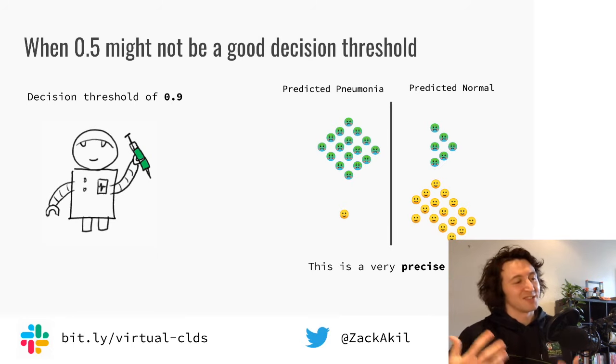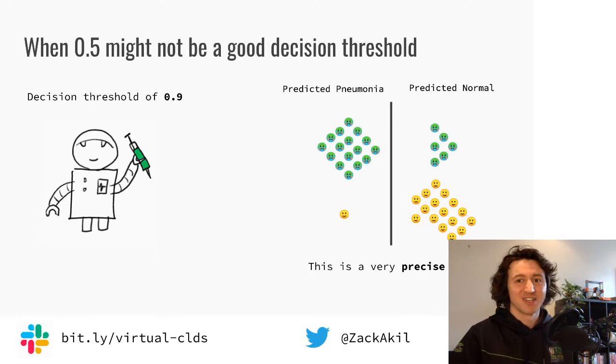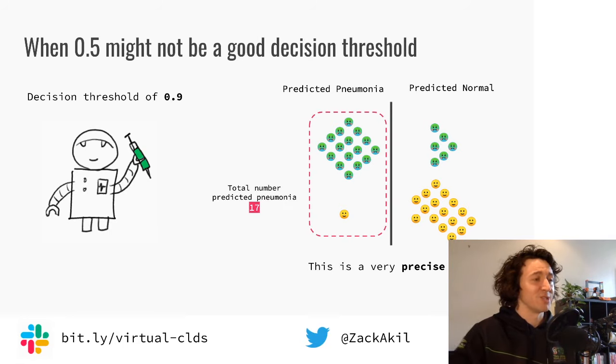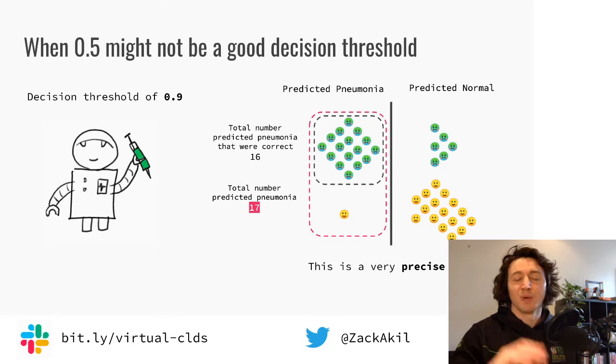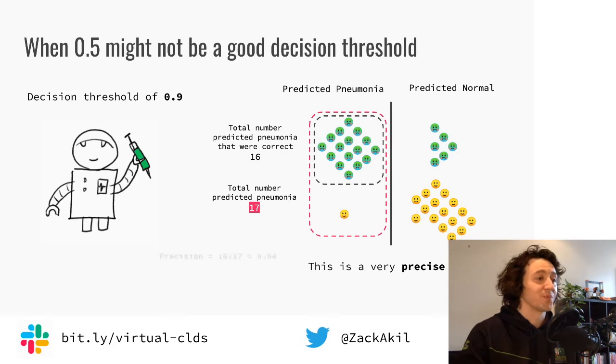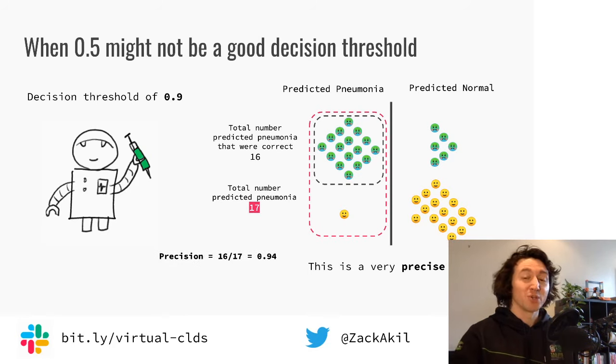We need to come up with, it's very wordy, this is where it gets really kind of convoluted, we've got to come up with a metric to judge how precise our model is. And we can do that quite easily. So we say, okay, take the total number of predicted pneumonia and the total number that were actually pneumonia. Remember, we're using our test data, so we actually know the correct answers, and that's how we're able to do this. We can calculate precision to be just 1 divided by the other, and we can say, in human terms, 94% of the time when I predict it to be pneumonia, it is actually pneumonia. And that's what we want.